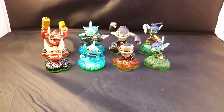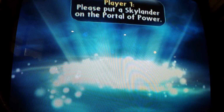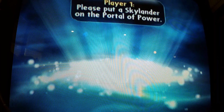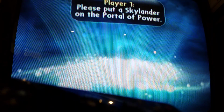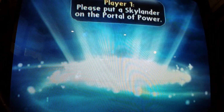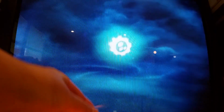So now, let's get some action on the game. I'm sure you guys are surprised by that. But, let's do it. Alright guys, so first off, here we go. This is Skylanders Spyro's Adventure. And if you want to know, I am playing it on the Wii. And my Wii controller. But now, let's put on first Trigger Happy.